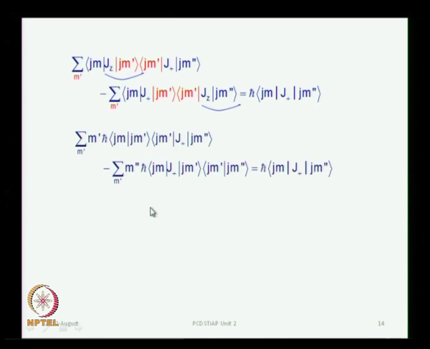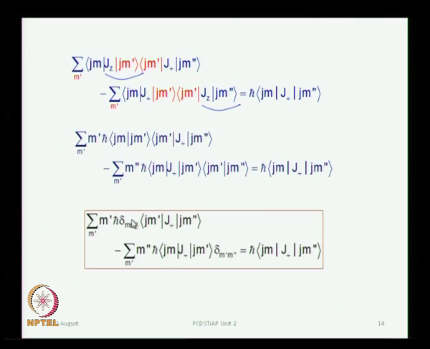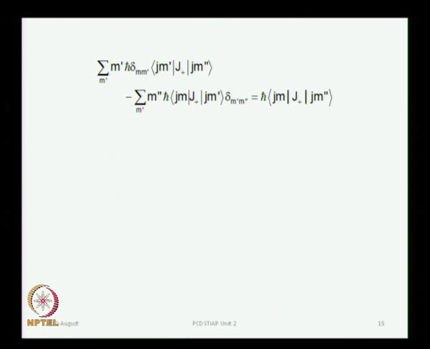And now you can see that there is an orthogonality between M and M prime, and then you can sum over this M prime to exploit that orthogonality and reduce this whole sum. So it is very straightforward, you get this orthogonality between M and M prime because these are orthonormal states, and now you carry out the summation over M prime, and you are left with only one term now. And what is the term? It is M h cross times this element in which M prime has been set equal to M, and in the second term you have summed over M prime, and the only term that survives is the one in which M prime is equal to M double prime. So you have got M double prime over here. So this is the result that you get.